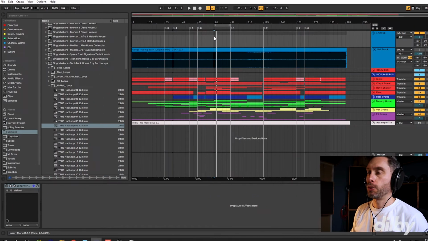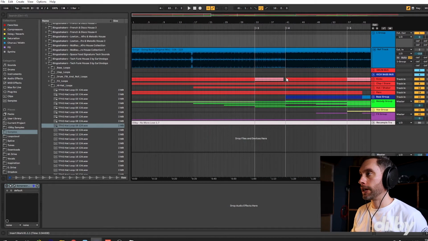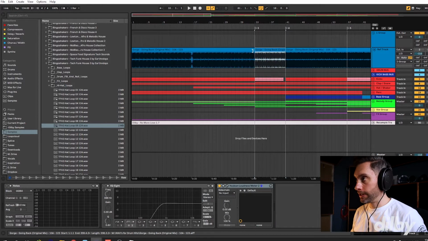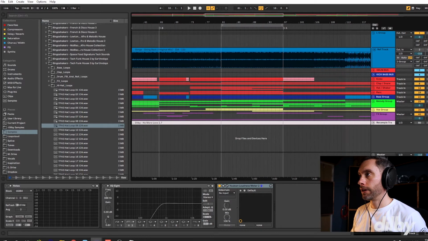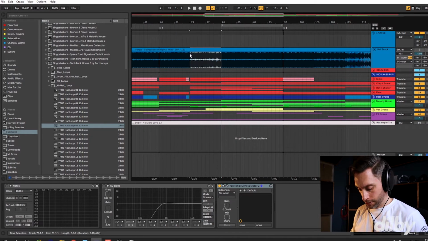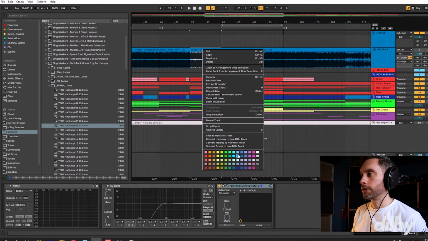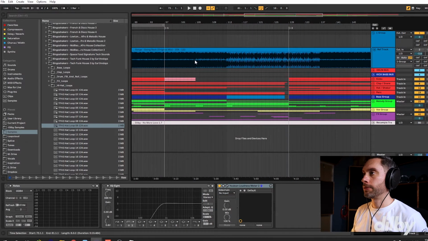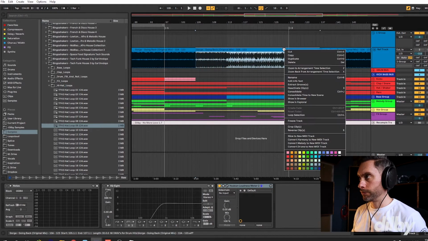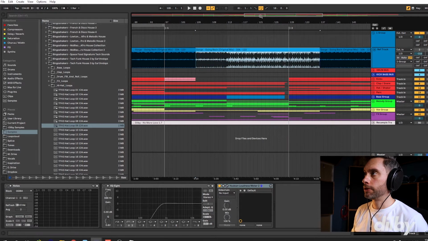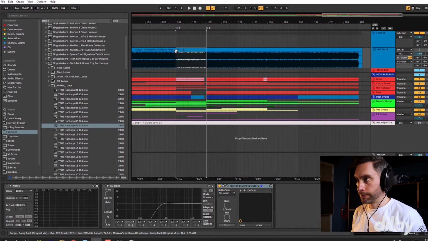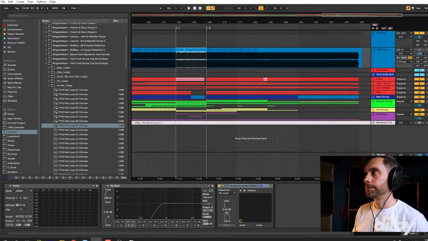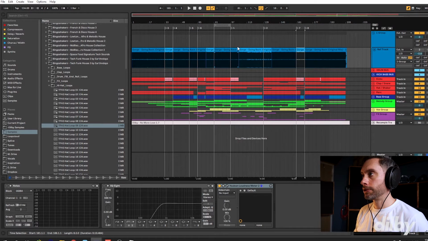The next thing I want to discuss is where you should reference. What I like to do is go through my reference track, and I'm going to use Command E here to cut that and give it a different color. I'm going to do this in all of the breakdown sections. The reason I'm doing that is I've got a quick visual guide of the parts where the kick drum comes out, so that I'm not trying to compare bits where the kick drum's going in my track with a piece where the kick drum is filtered in the reference track. You know, just compare apples with apples, basically.